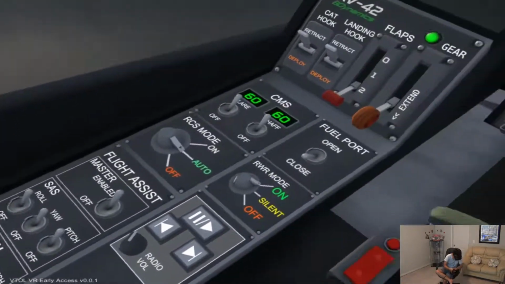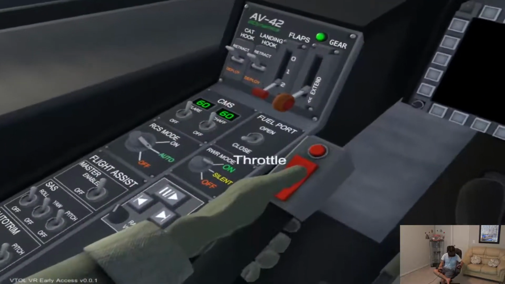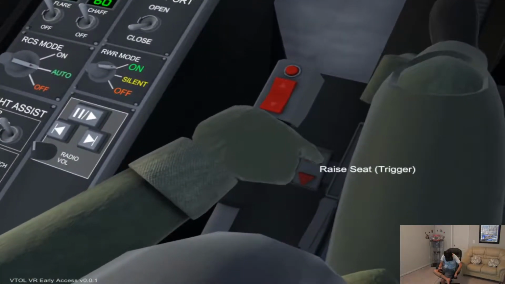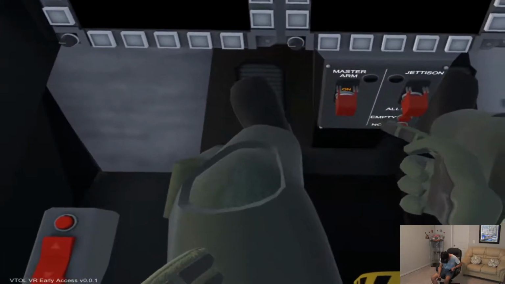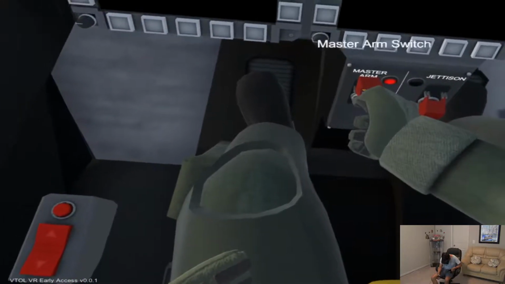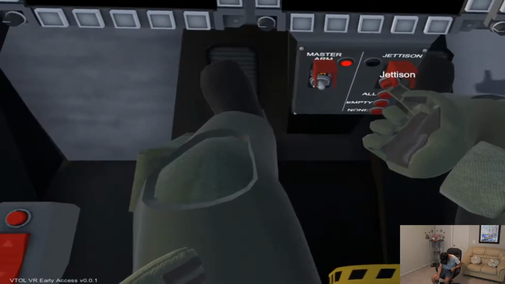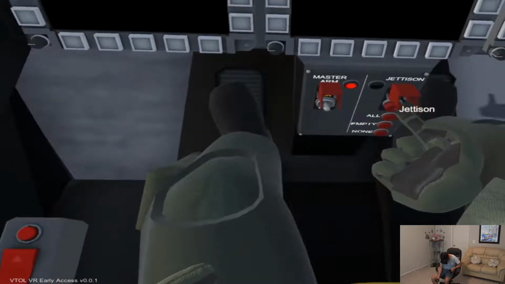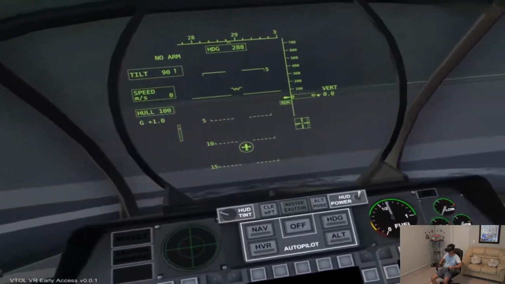Well, we don't want to open the fuel port now. Does that come up? Raise seat, lower seat, I don't need that. Master arm. No idea what the hell that is. Alright guys, how about it? Let's go.